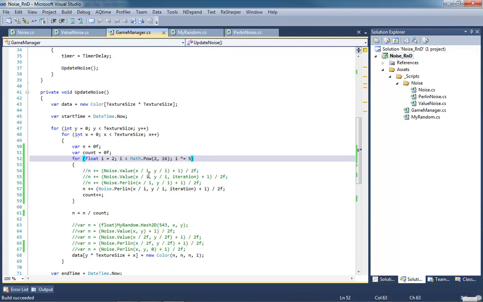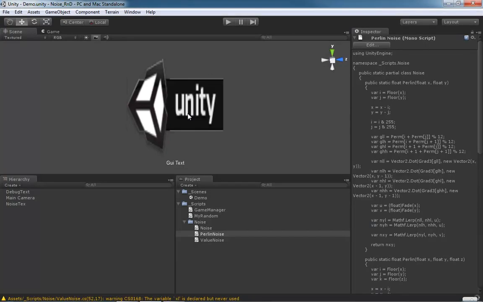So each iteration is going to have a larger difference between the last one. And make sure everything else is right. Built. And there you go, it's running that.